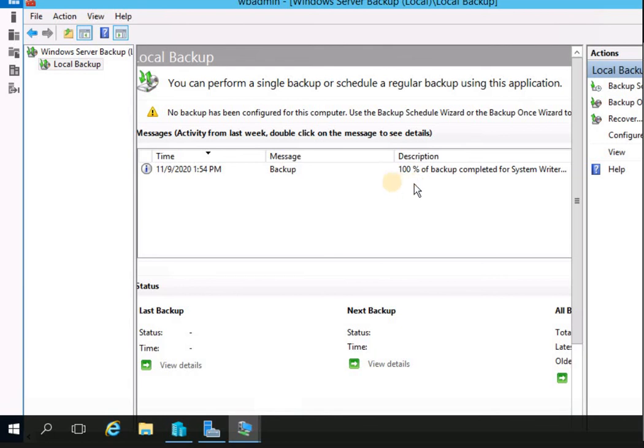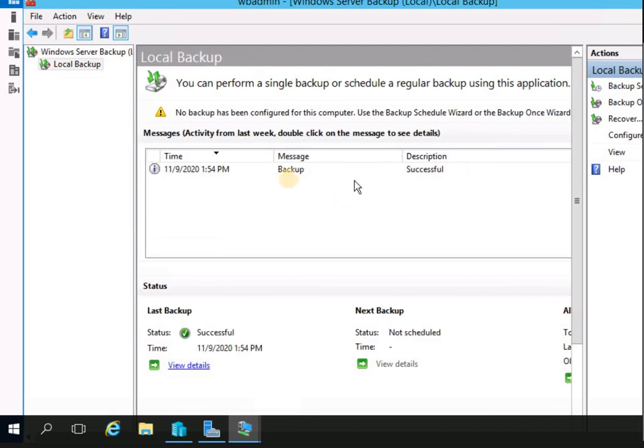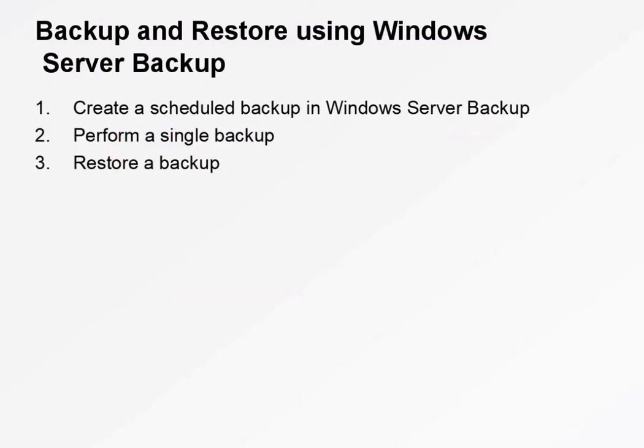Okay, this is almost completed. Just wait for the message. Creating shadow copy. So you can see here that the backup is successful, right?